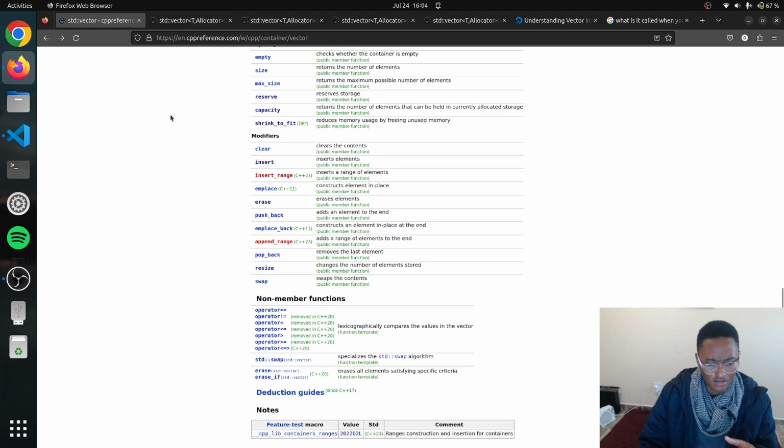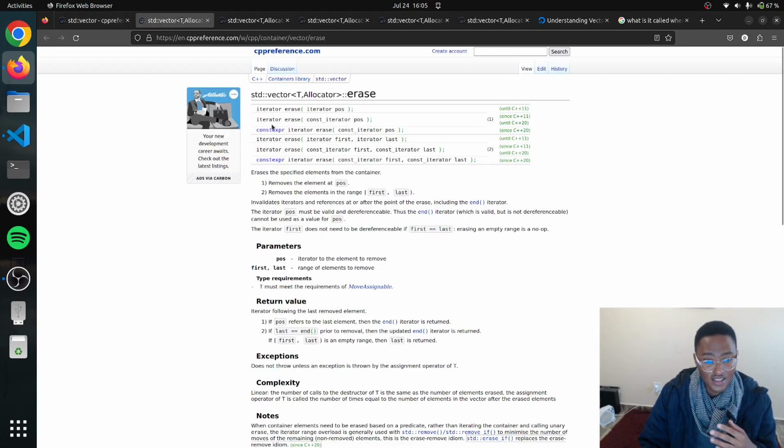I know pop back removes the last element. Erase erases elements. So I guess you just pass in, it probably takes one parameter, and then you remove that one. I'm sure it's been overloaded a lot, where you can remove multiple elements and stuff like that.